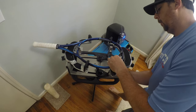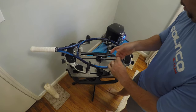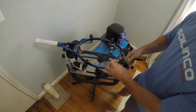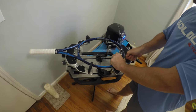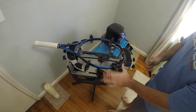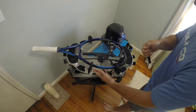Over. Under. Over. Under. No problem. I like to use the starting clamp to pull the tension on these. Makes it easier. And you can get tight. Okay. So full first. Second. I'll hold. Base clamp. String. Boom.